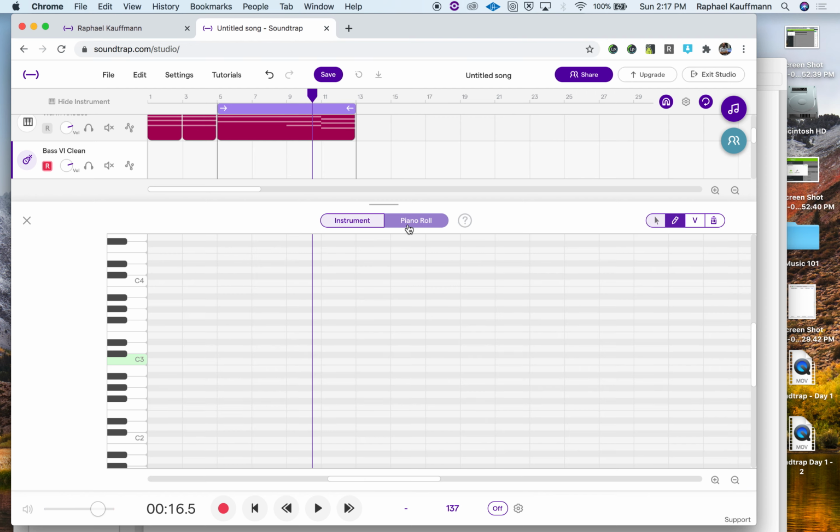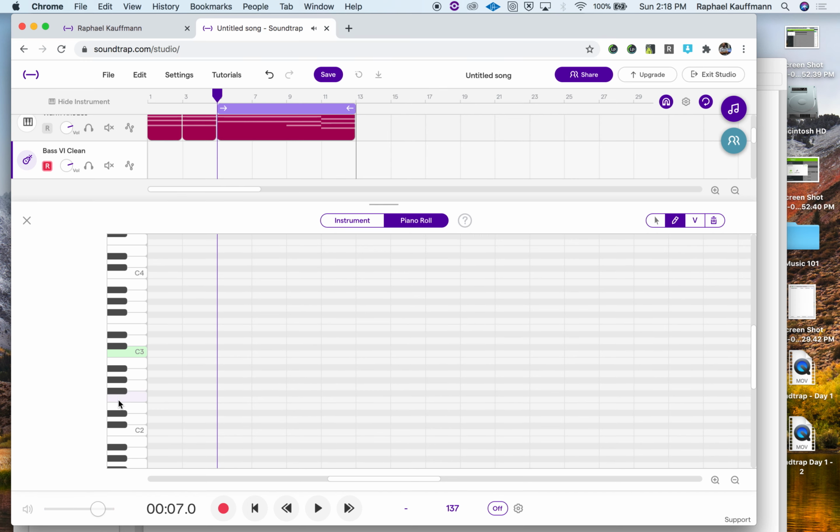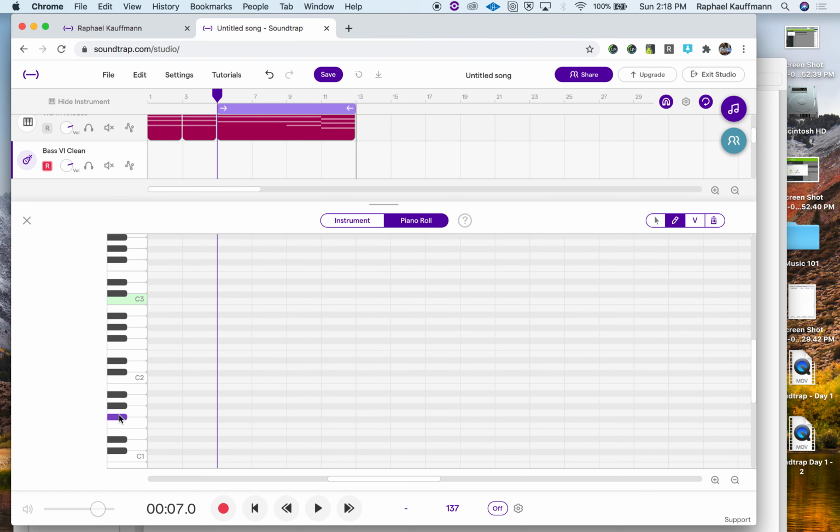All right, so I'm going to go to the piano roll. I'm going to start over here at the fifth measure, and my first note is going to be G flat. I can tell you that is too high. So G flat 2 is not going to be it.